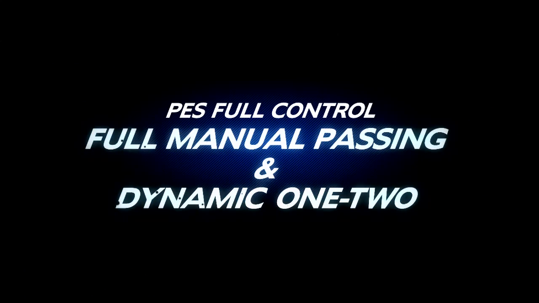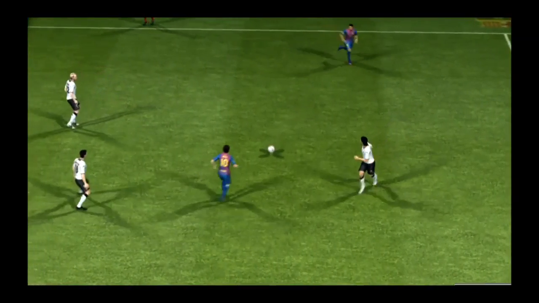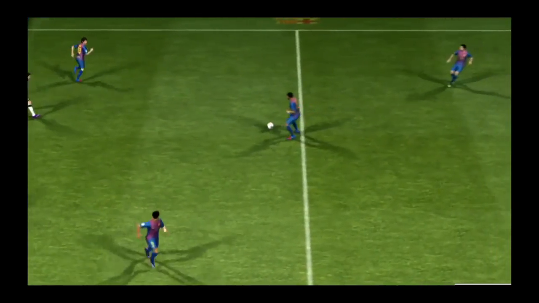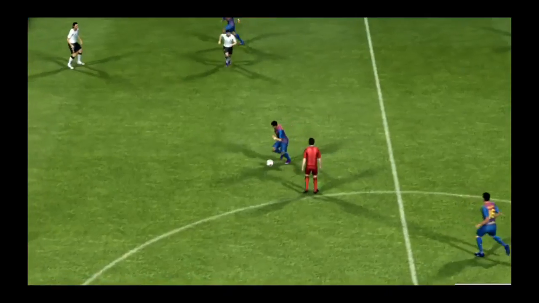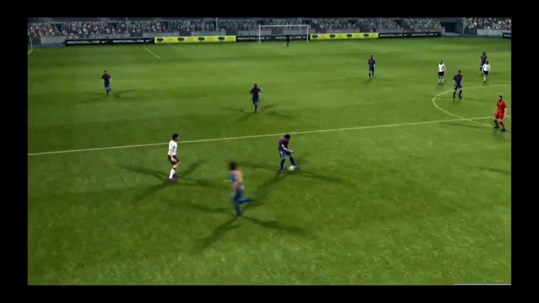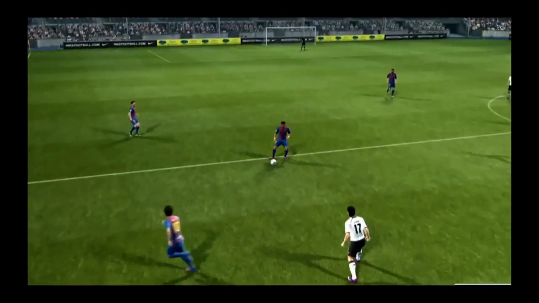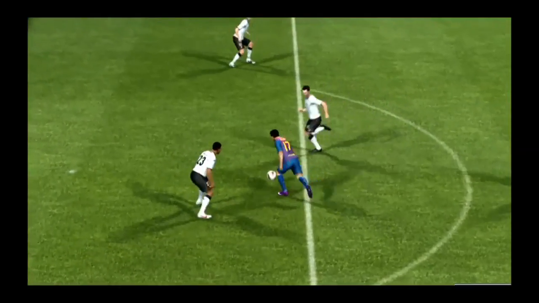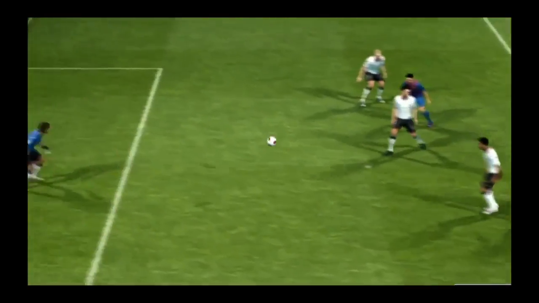Over the last few years, we've been toying around with the concept of fully manual passing, and this year we've taken it to the ultimate conclusion, really. So you can now lay off very short balls, or you can overhit balls, and you can play passes literally into any direction, including completely missing your target. It means that the player's skill really is key to winning matches.